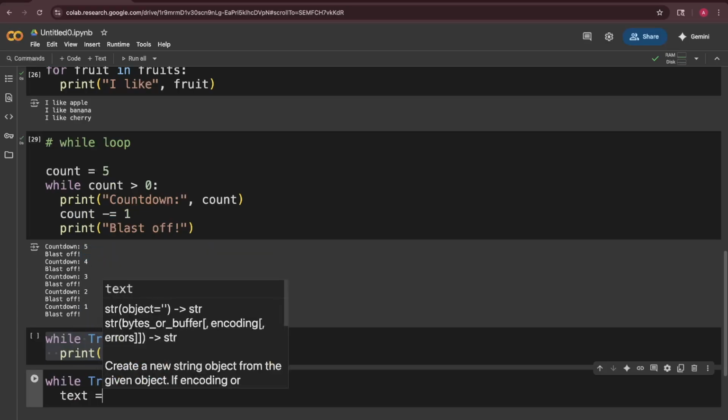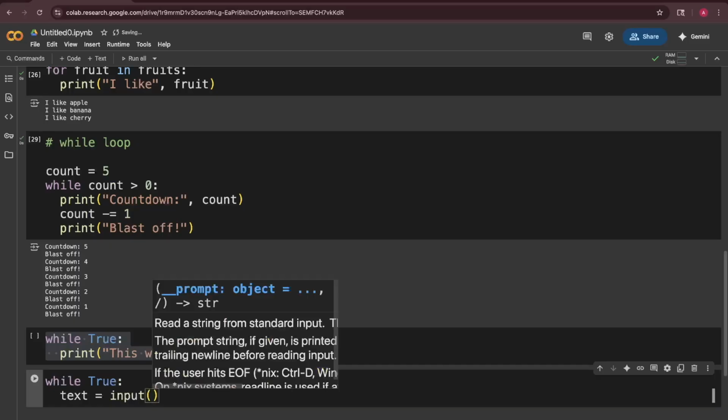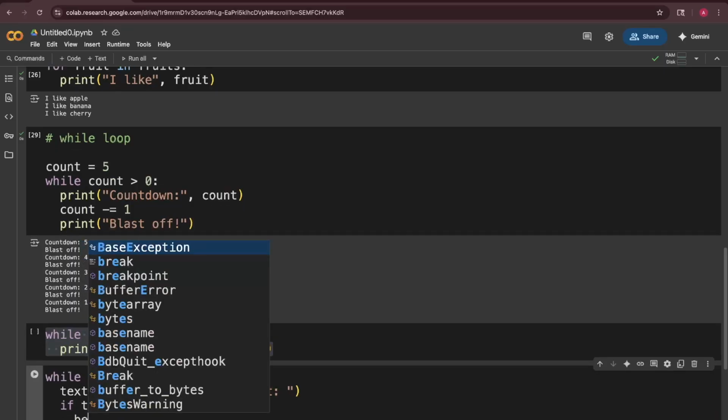While True, text equals input("type q to quit"). If text is "q", break.